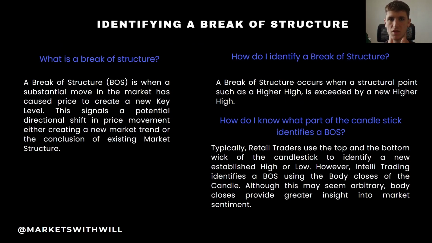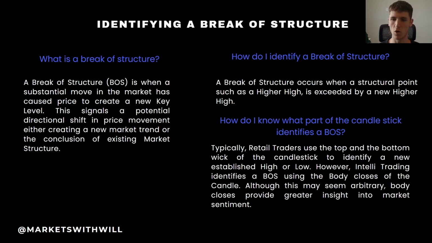Alrighty, so information overload. Let's talk about breaks of structure. So a break of structure, or BOS, which you're going to see a lot of people use, that acronym, is when a substantial move in the market has caused price to create a new key level. This signals a potential directional shift in price movement, either creating a new market trend or the conclusion of existing market structure. How do you identify a break of structure? Well, a break of structure occurs when a structural point, such as a higher high, is exceeded by a new higher high. Again, I'm going to get into this soon.